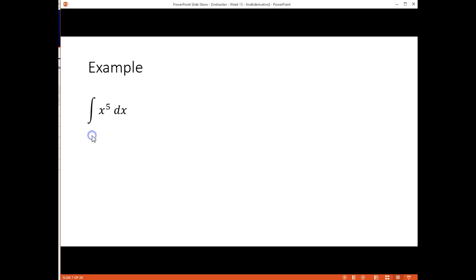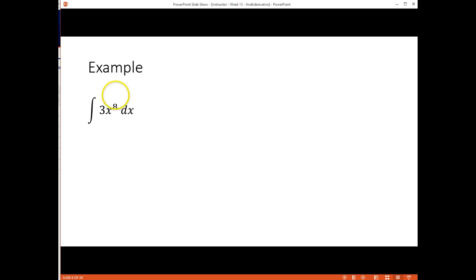Let's see some examples of how this works. Integral of x to the 5th dx. Well, this is our rule. Integral of x to the r dx is 1 over r plus 1, x to the r plus 1 plus c. So my r, in this case, is 5. So my integral is just 1 over 6, because that's 5 plus 1, x to the 6th plus c. Again, we should be able to take this right-hand side, take its derivative, and wind up with what's inside. And we are able to do that, because 6 times 1 sixth is just 1. Subtract 1, we get x to the 5th, and then the derivative of a constant is just 0. So again, the integral is just working backwards.